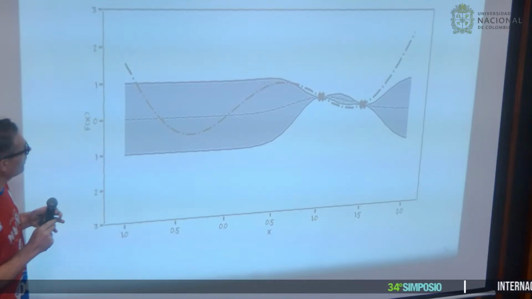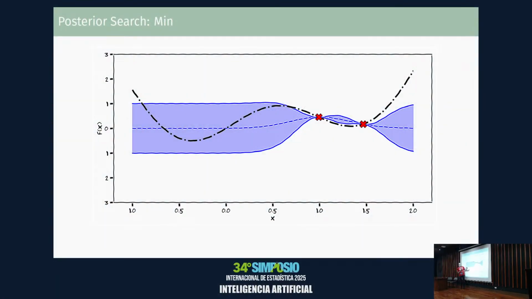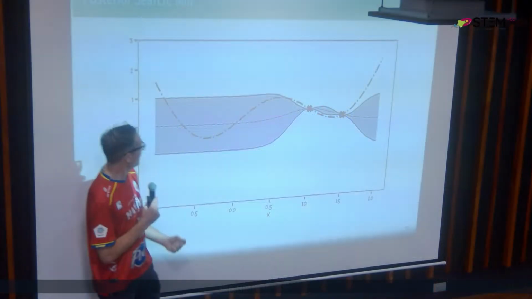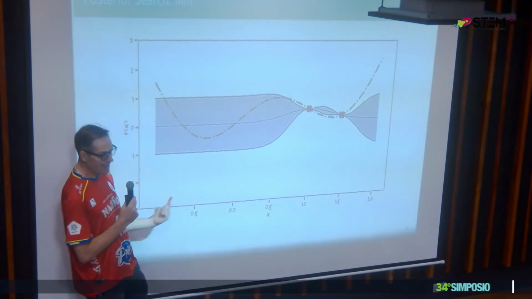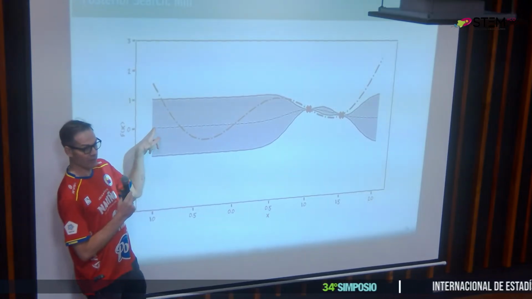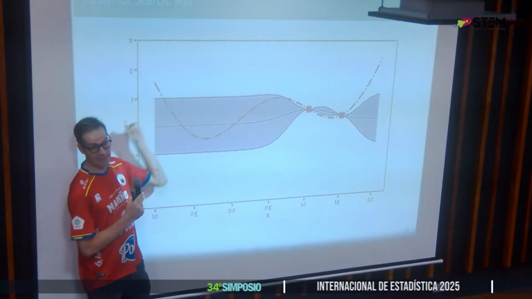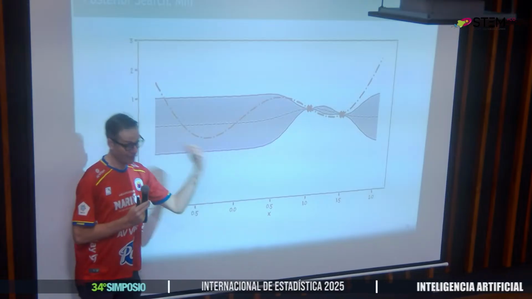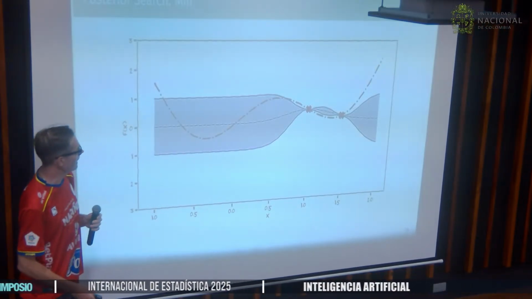And what I'm going to do is that I'm now going to take this distribution. I can evaluate that everywhere. And I'm going to take the minima of the mean the whole time. And I'm going to put that in. And then I'm going to update my model, going to take the minima again. Okay, let's see what that does.